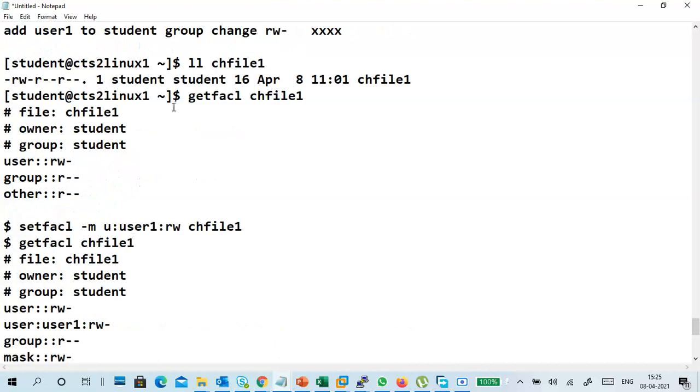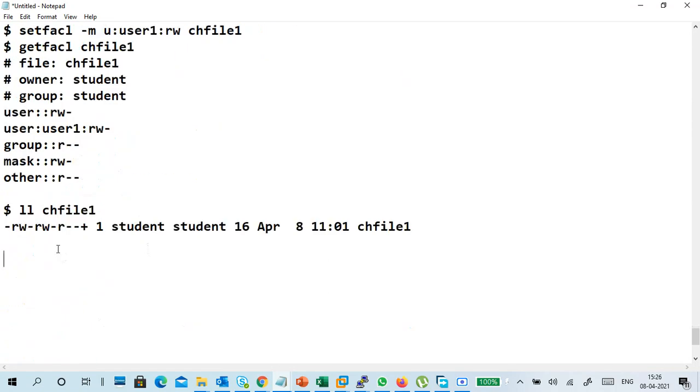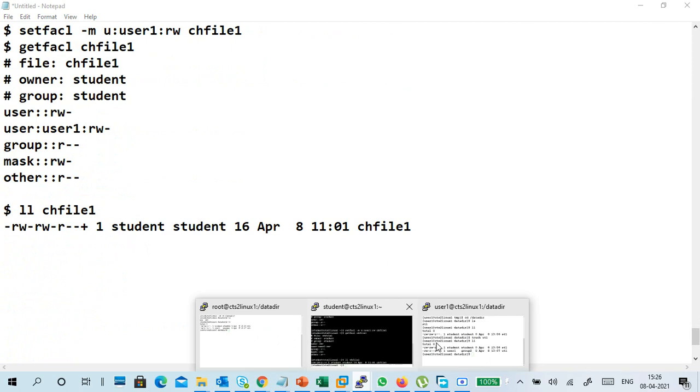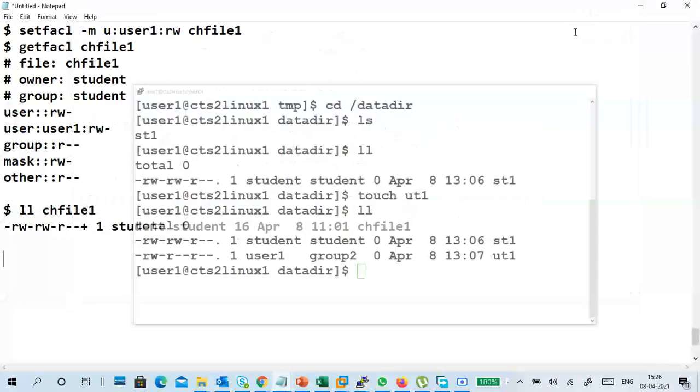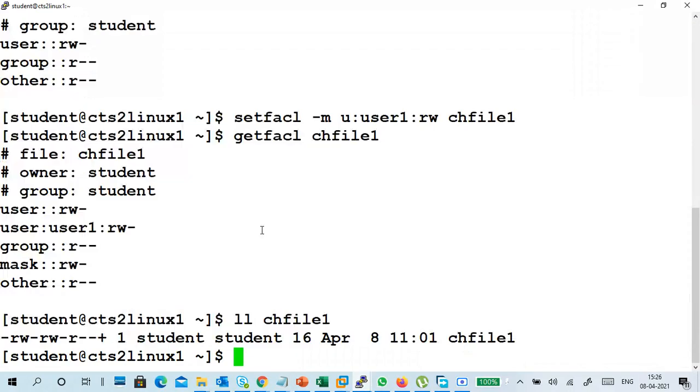Something I missed? No, nothing I missed here. Everything is here. Okay, like that. You can also add groups. Also we can add group-wise. Setfacl hyphen m, group: g.